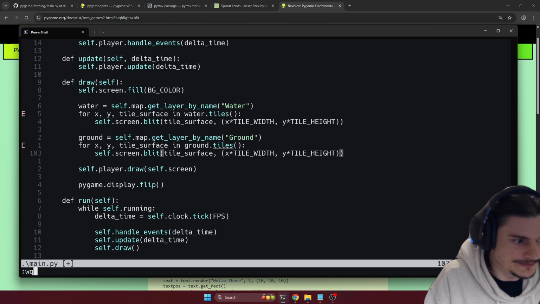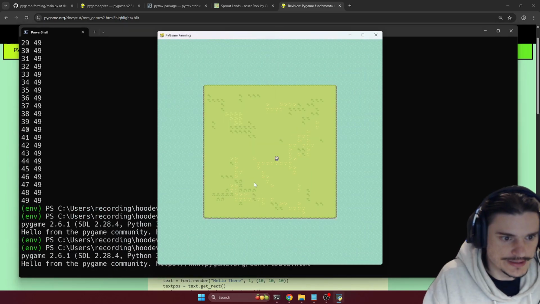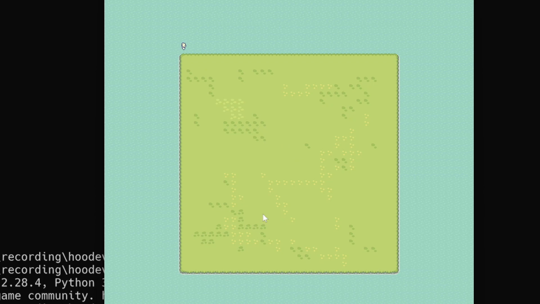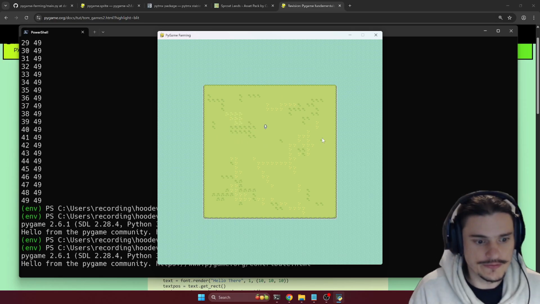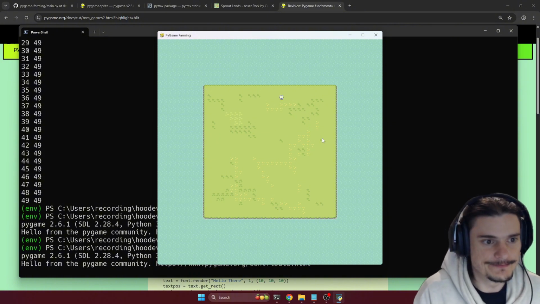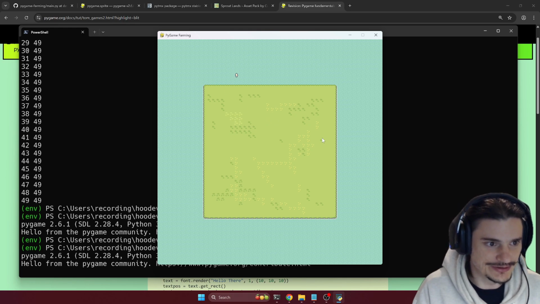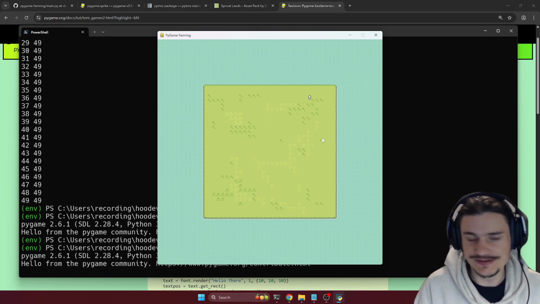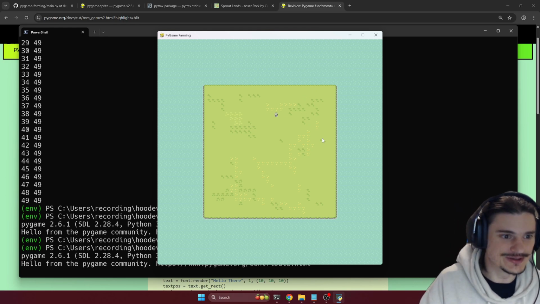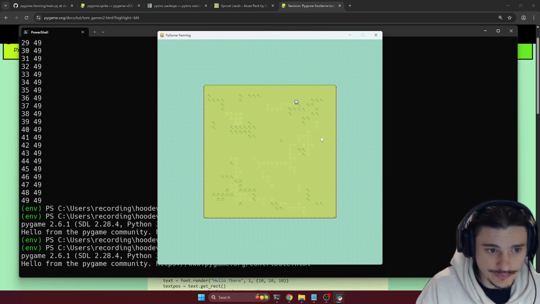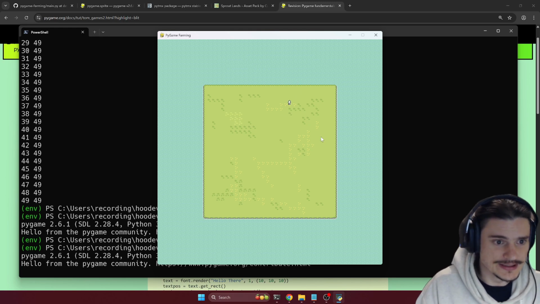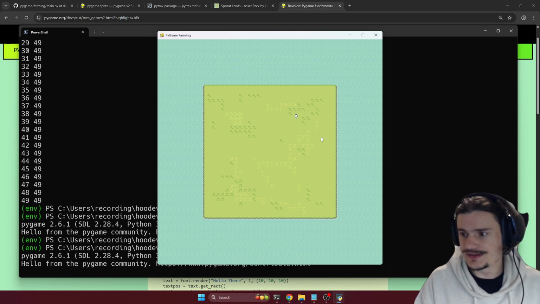All right, let's yes, okay, so now we have that. We've got the water outputting to the back here, and then we've got our little island being output as well. Okay, so obviously this is not enough. We need some kind of collision detection because right now the player can just walk straight into the ocean. We don't want that. We want to limit them from going out here. So I think let's do that in the next video.